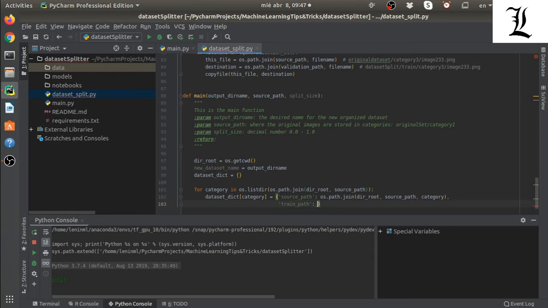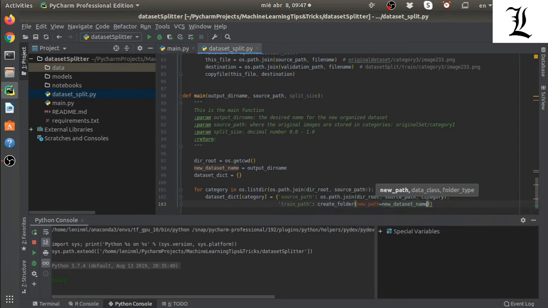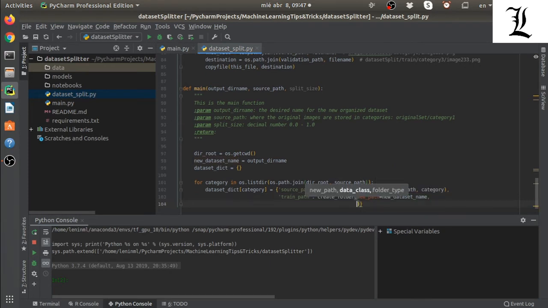And here in train path, we are going to call the create folder function that we established before that had new path as a parameter, and this is the new dataset name, right?